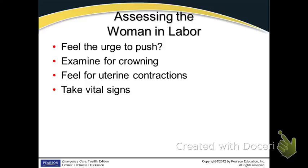You want to take vital signs like you would with any patient. Again, be aware that a pregnant woman is likely to have generally higher blood pressure, increased heart rate, increased respiratory rate, things like that. Also be aware that somebody who's in pain is going to have a higher heart rate. So the vital signs may not look like what you'd expect for an average woman of the same age who isn't pregnant and isn't in labor, but you need to go ahead and have them because you need to have that baseline just like with every patient.